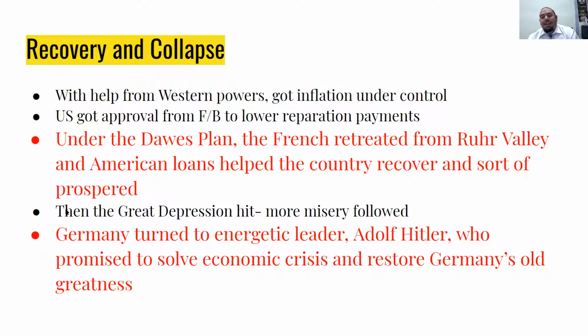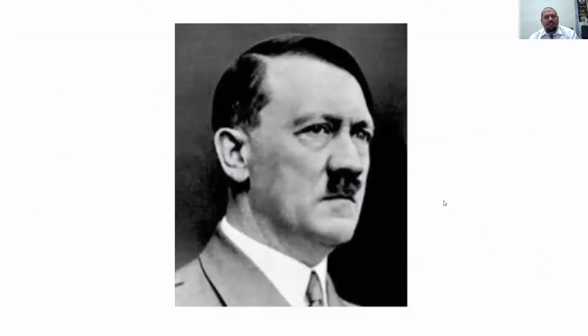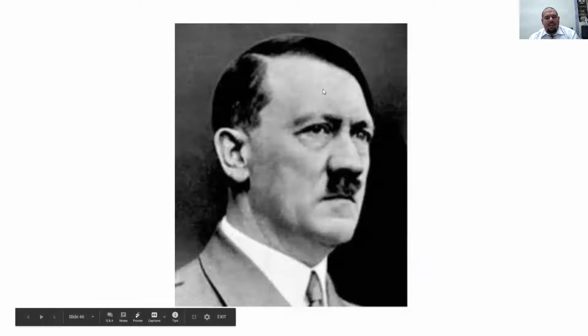But then, if you don't know, the Great Depression hit October 29, 1929, and more misery will follow worldwide, not just in America, worldwide. So Germany will turn to an energetic leader recently out of prison, Adolf Hitler, who promised to solve the economic crisis and restore Germany's old greatness. There's Adolf.